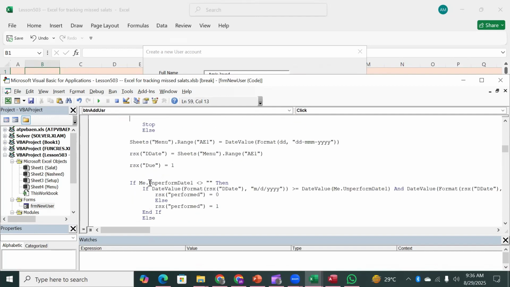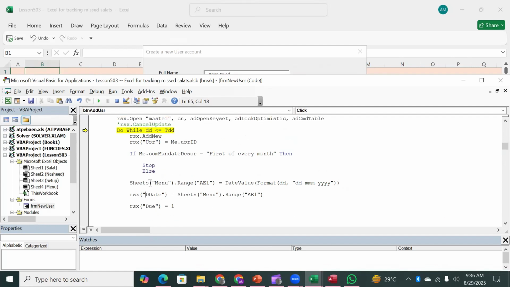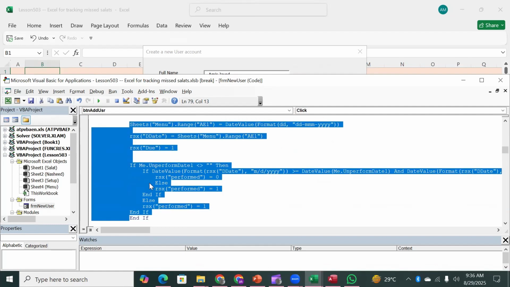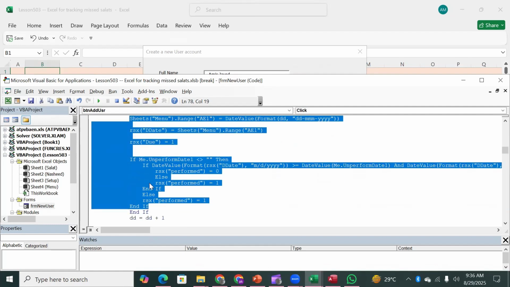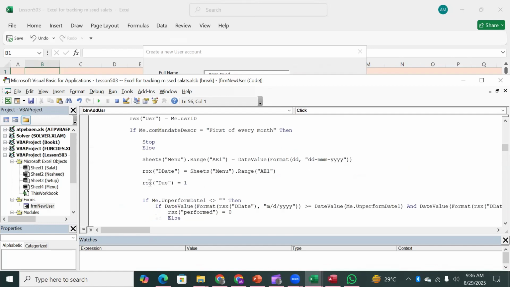So this we have to handle. This is our if condition in which we will deal with this situation.